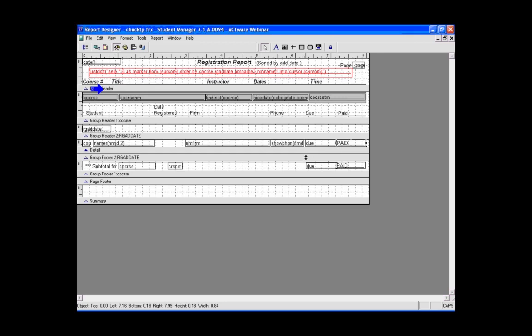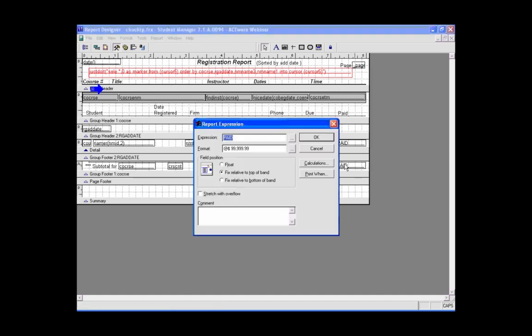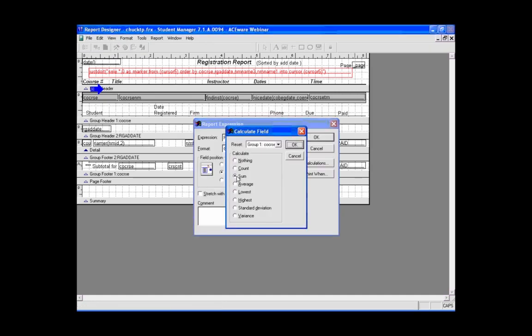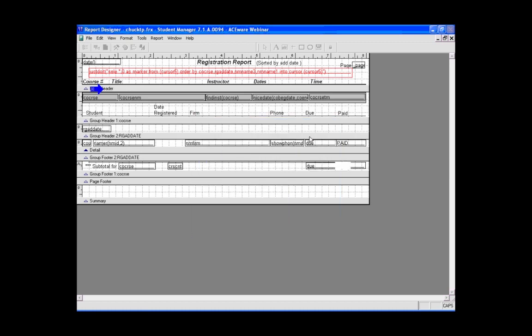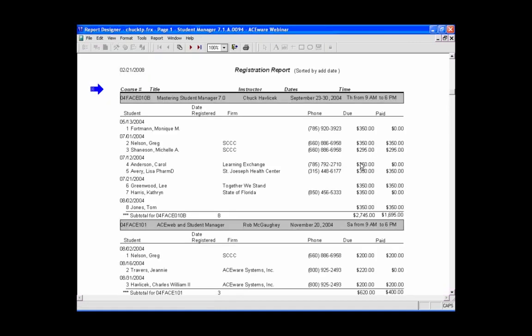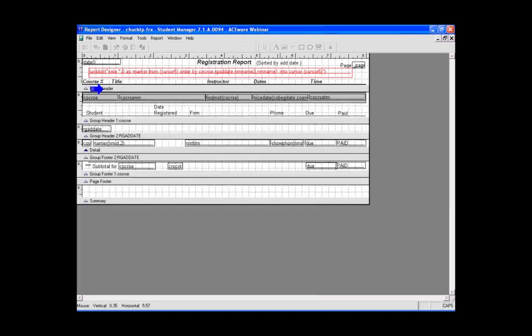However, let's look at the group footer. If you put a value in the group footer, and we look at the calculations, we see we're summing this value.